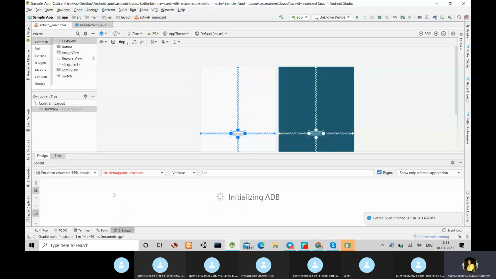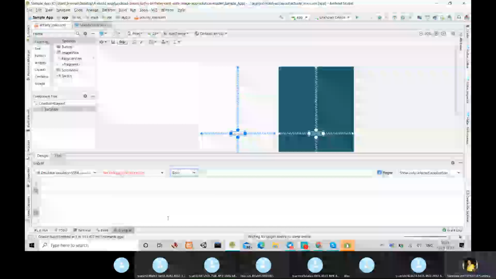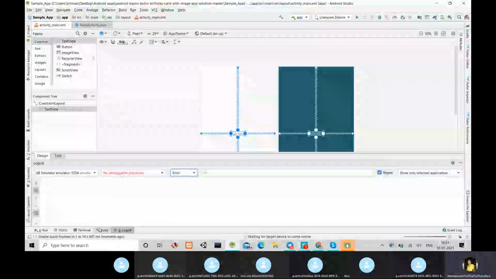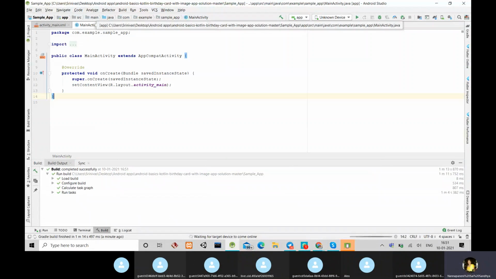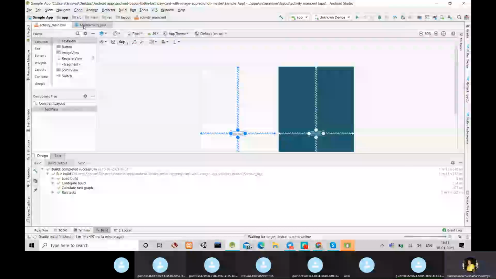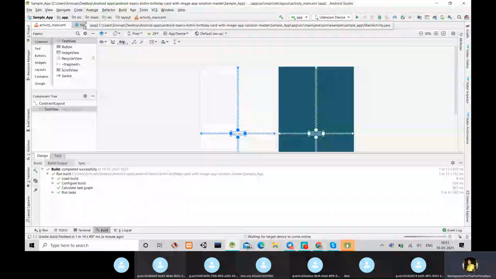Make sure that the error will be in the blue color, not in the red color. If you click on that one, you can see at which line you are getting an error. Like this is the code page, this is the backend, and the XML file is the front end. In the front end, I will be designing the user interface, for example, if we take WhatsApp.